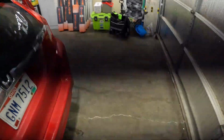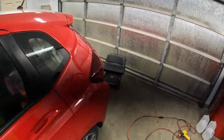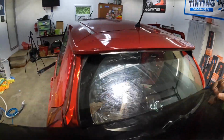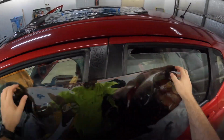Oh, you probably noticed that the door panels are off of this. Again, full removal, retint. This is actually my old car. I ended up selling this to my mom, and so I traded my mom for a couple days so I could test out this Geo.